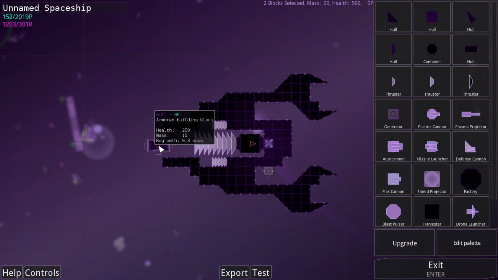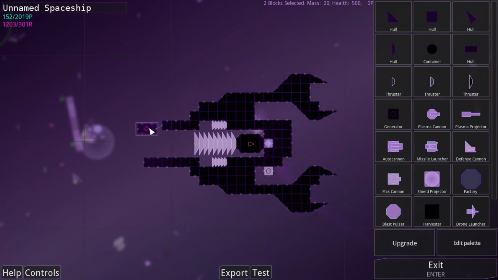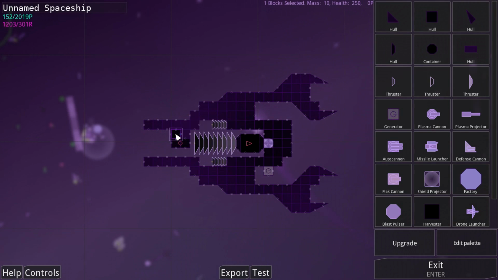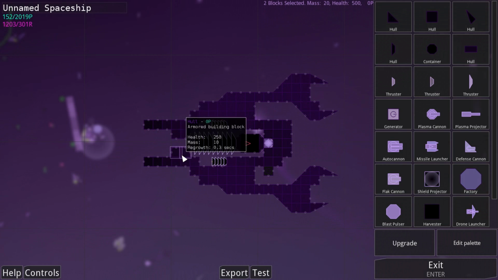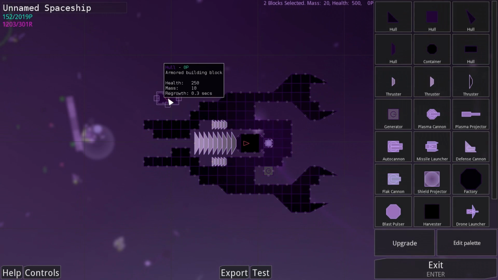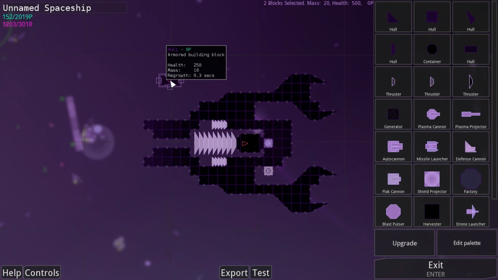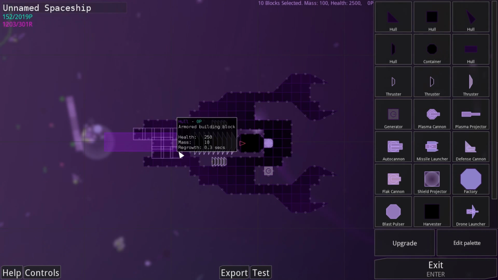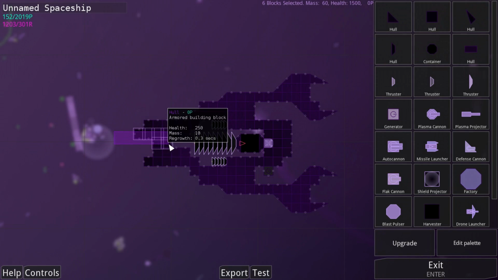There we are. And then make the tail a little bit wider. How wide do you want it? Probably not too much. Plus, we are going to merge them as soon as we can. Kind of look like a ghost, honestly. Like a ghost scorpion. We are a ghost scorpion.